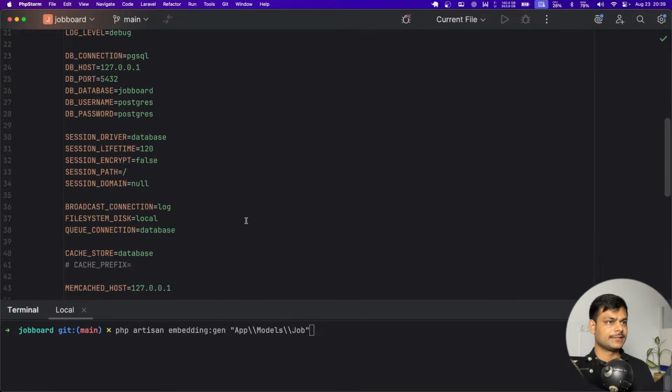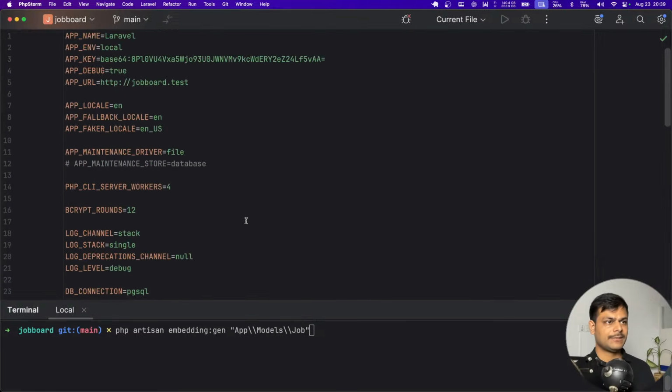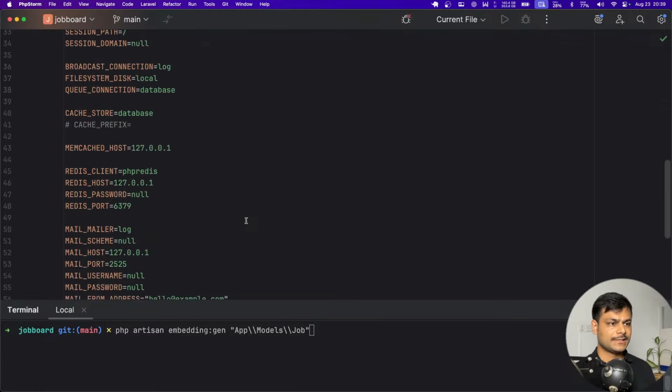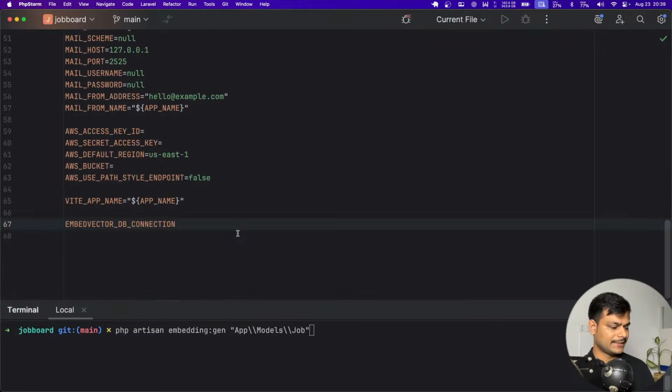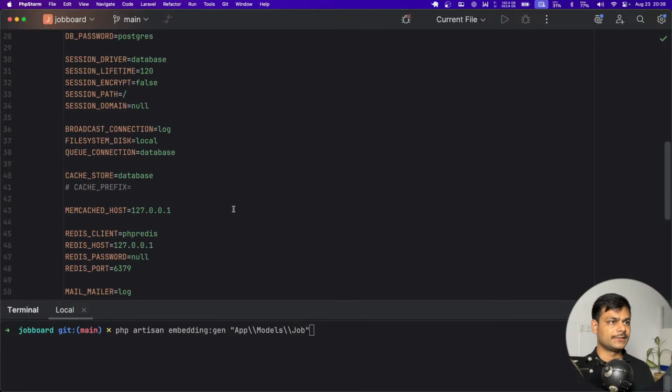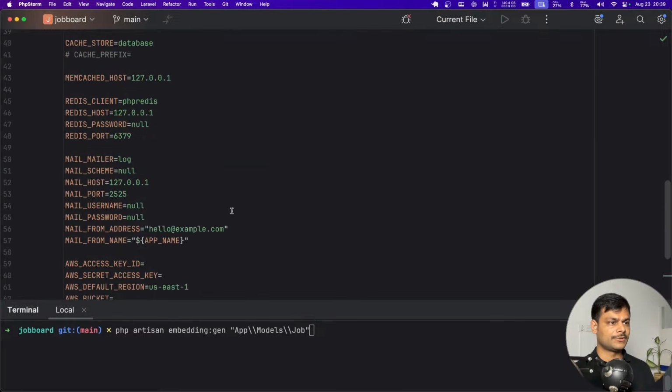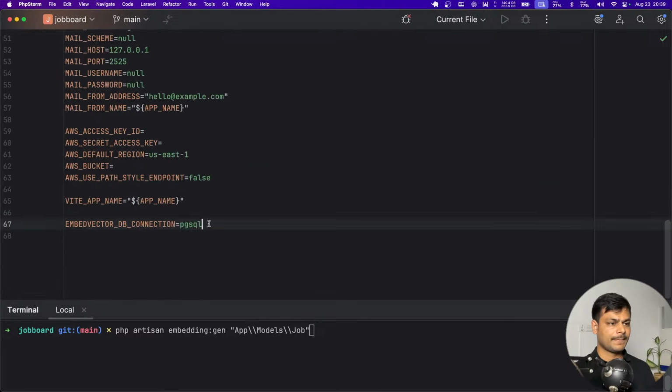Let's say you have an existing application where you want to use this functionality. In that case you will need Postgres. Suppose your main application is not in Postgres, then you can use a different connection. For now I am using the same connection, since I am already using Postgres, so I will use my default connection.